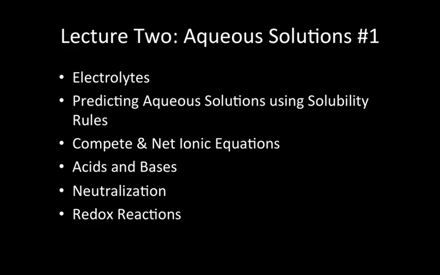Next, we're going to begin with aqueous solutions, where we're going to go over electrolytes, predicting aqueous solutions using the solubility rules, and complete net ionic equations, which kind of go hand in hand, acids and bases and neutralization, which are the same exact thing, and then we're going to end off with redox reactions.